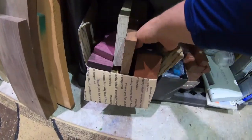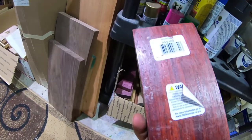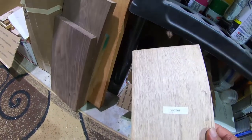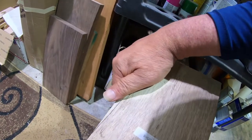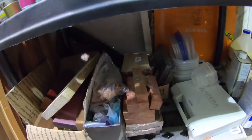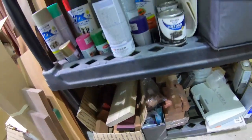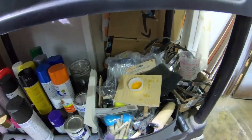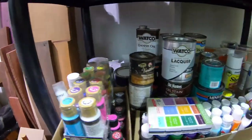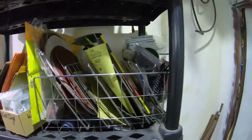Like here's a padauk, I think. Yep, African padauk. And samples of like whatever Shadua is. I don't know. Haven't worked with it. Plenty of pen blanks. It's probably 200-300 of them back there. Gluing supplies, clamps, spray paint, other kind of paint, other finishes. There's sandpaper library.